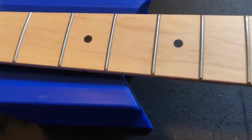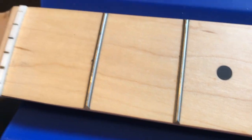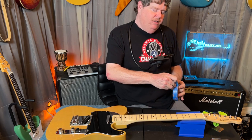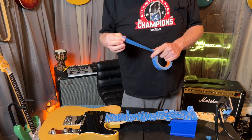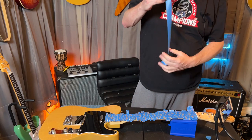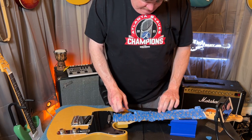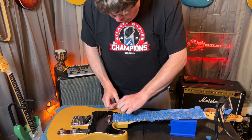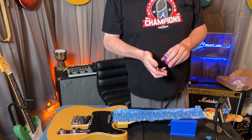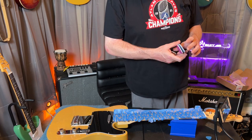One of the things I noticed is these frets are really dirty — they're not very polished at all. So while I've got the strings off, I'm going to go ahead and polish these up. What I'm going to do is take some painter's tape and mask off this entire fretboard. Here's a neat trick so you don't have to spend too much time cleaning this up: take a piece of tape the length of the neck and connect it to the bottom of all these pieces here, and that way you can just rip them all off with one go. Then I'm going to use some fine grain micro mesh — you can also use fine grain sandpaper — and go over these frets to knock any rough spots off of them, and then we're going to polish them up.